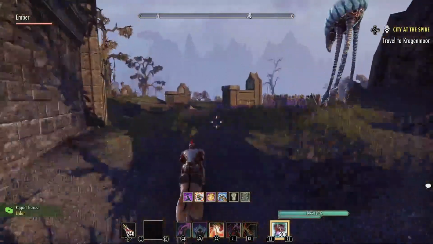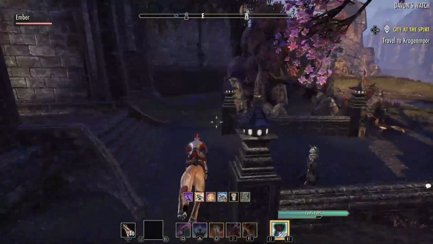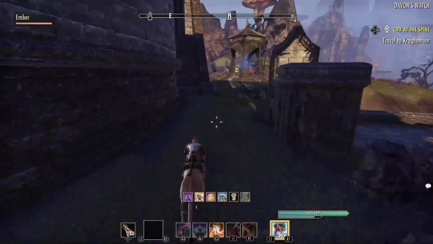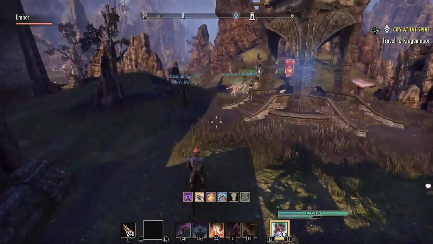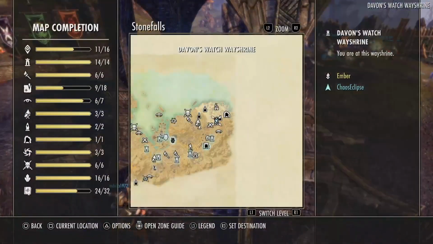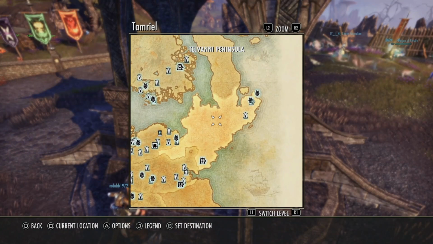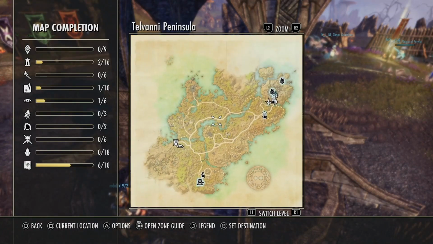So first things first, you will need a DLC for this. If you just bought the game, it should not be a problem because it is the previous DLC. So if you bought the Gold Road, I think it comes with all the DLCs up to this point. But what you're looking for is this area over here. This is where the Necrom stuff is. As you can see, I haven't done anything at all here.